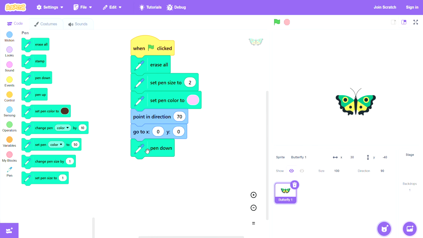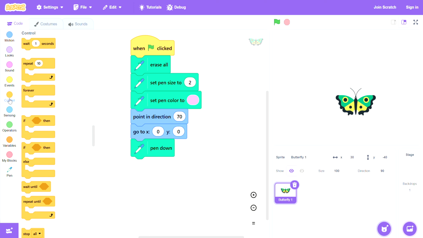After pen down, we're gonna go in the control category and then take repeat 10. We're not gonna change it this time. And then we're gonna take repeat 10 again and then put it inside it. These are called the loops.